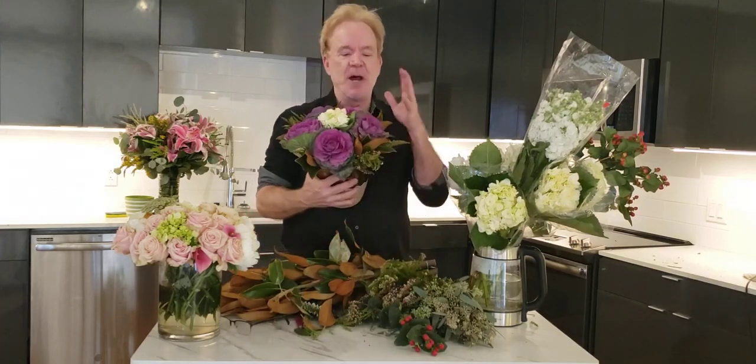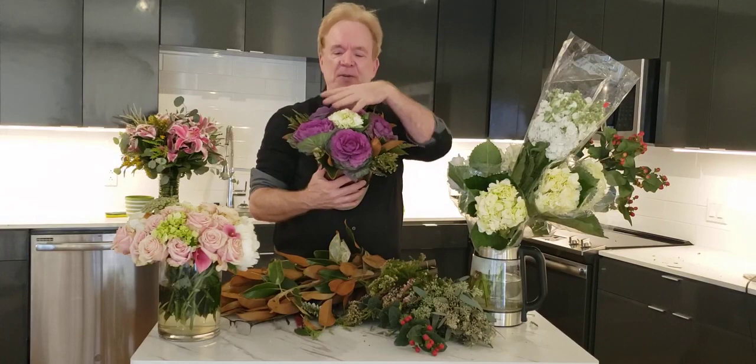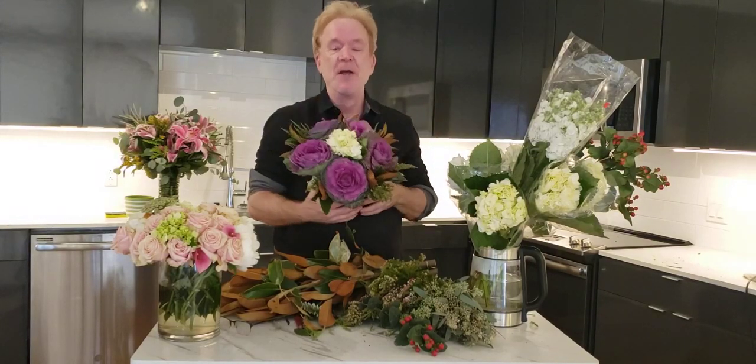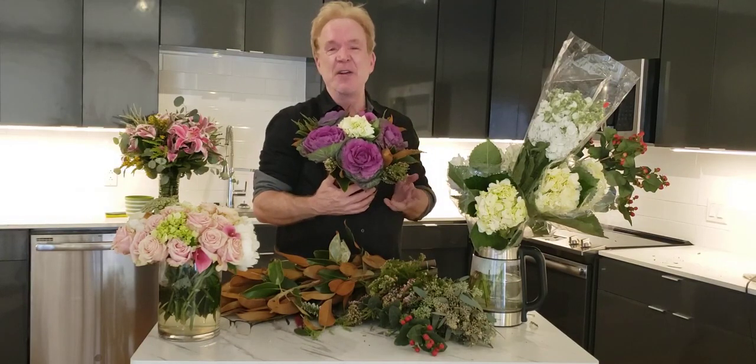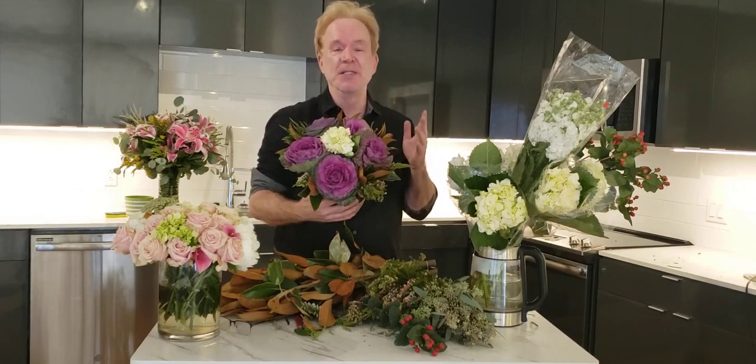Design number one — let's call it the Cabbage Patch. Retail pricing: these kale are about $1.50 each. I think it was $11 for the bunch of five — so that's about $30 worth. This bowl is $20, that's $50, and the rest is another $10. This is at least $60, plus labor, so $75. You have to know how to price your arrangements if you're going to stay in the business and make money.